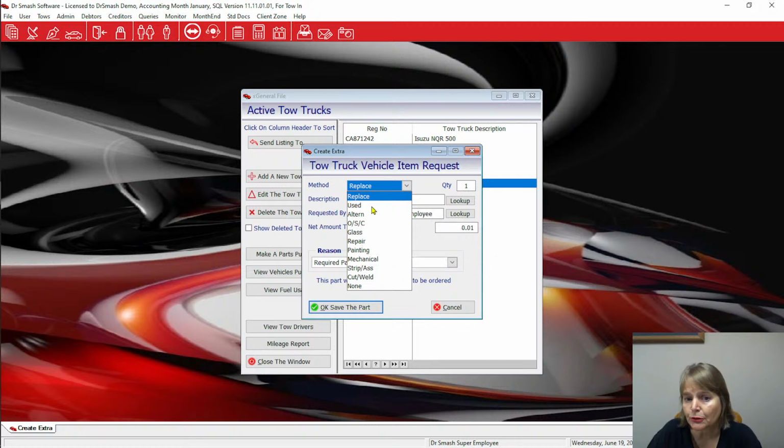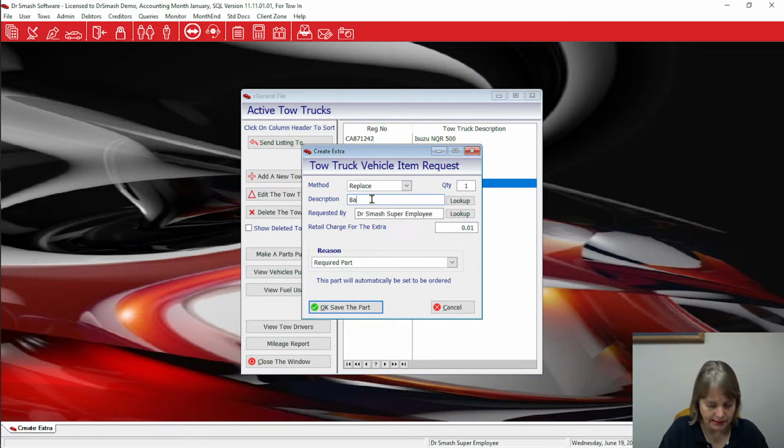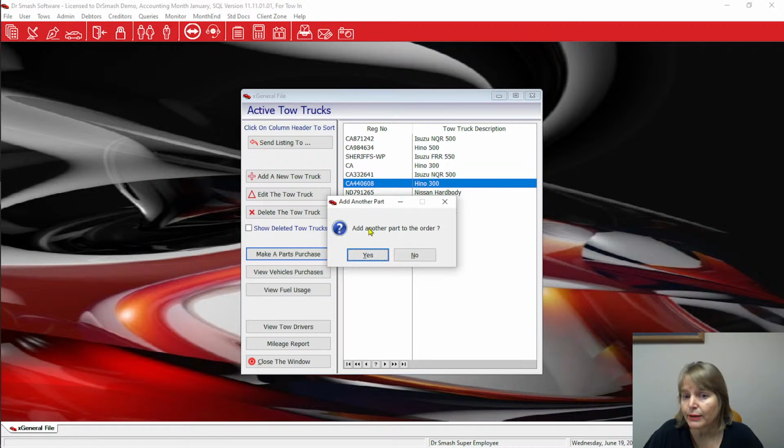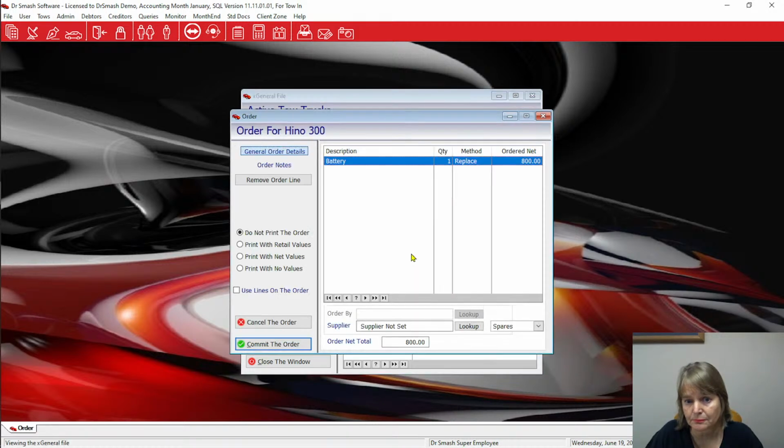That's all up to you, but I'm going to replace the battery, and what is a battery these days? I don't know, 800 Rand, sounds good enough to me. And I say, okay, save the part. Do we want to add another part to it? No, I don't, and I can now click on no. Right, so there is my battery.